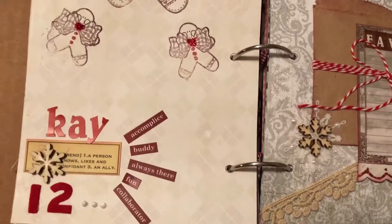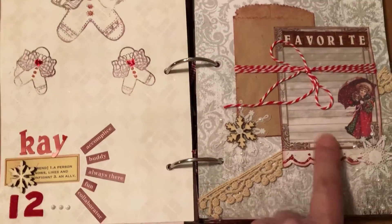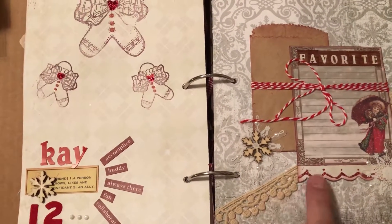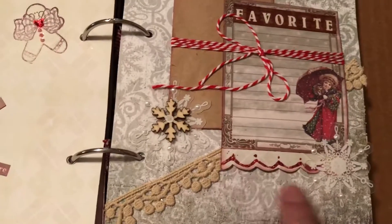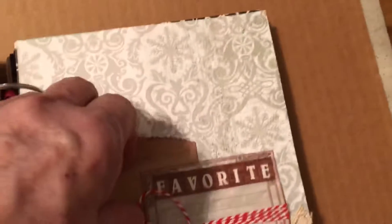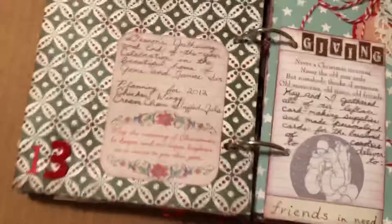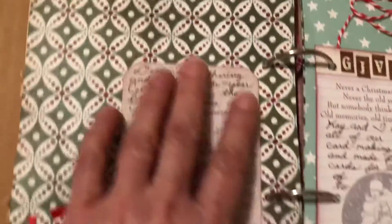I had to talk about one of my very dear friends and described her and talked about how much I enjoy her. Here is a fun little embellishment — it's just a regular paper sack with a wooden snowflake and some lace. I love the angles of it, and that was inspired by Blue Moon Scrapbooking once again. Some stickles and snowflakes and just fun things. You can put tags or any keepsakes in the little bag. On day 13, I had some activities at church and recorded some information about that.